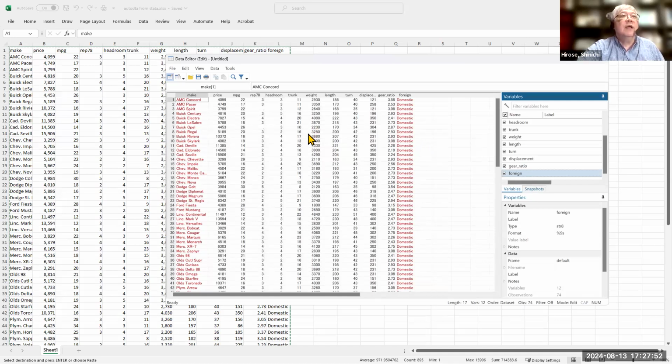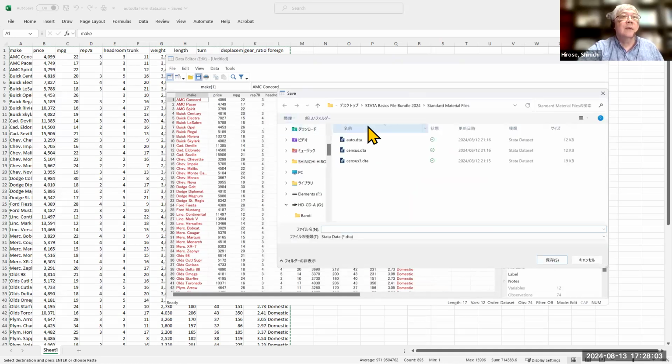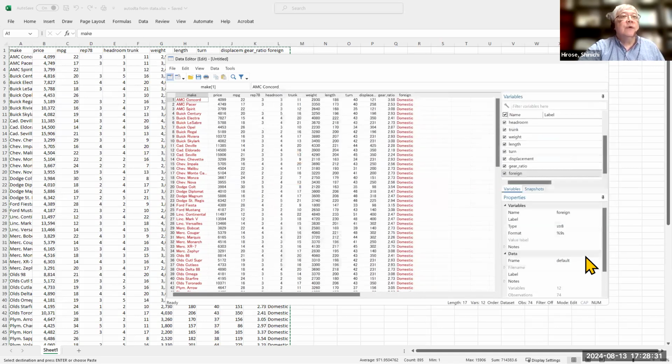And normally after you import the data from Excel, you save the file. The extension for a Stata data file is .dta. And we already have auto.dta, which I already prepared. So it is not necessary right now that you save the data that you just imported. So it is your turn.